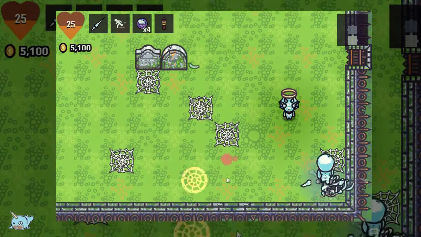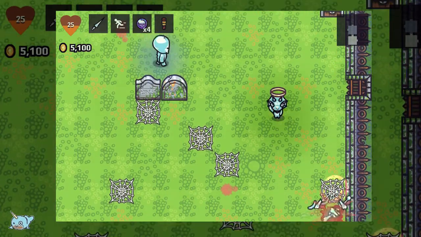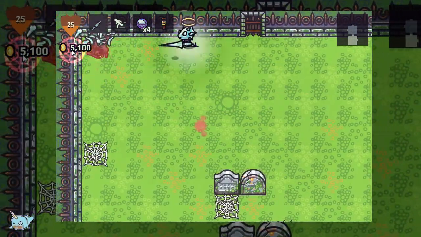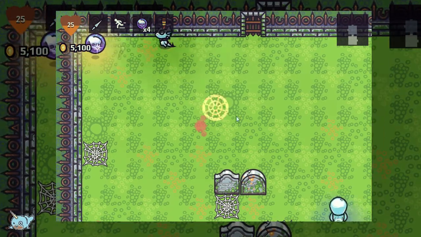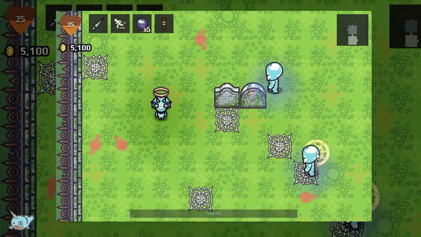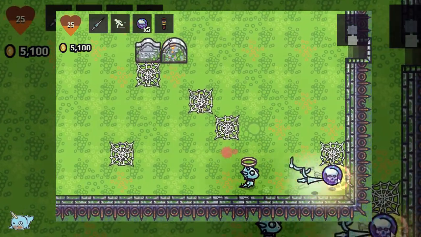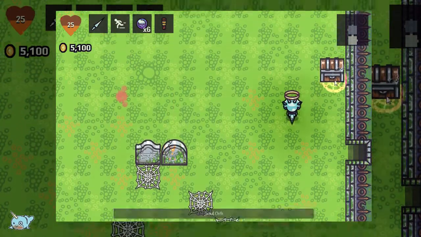I'm assuming there's a ghost spawner in here? Yeah. Down there, and I guess up here. There's another? Dude, did I not kill that down here? I didn't. Don't be a mimic.